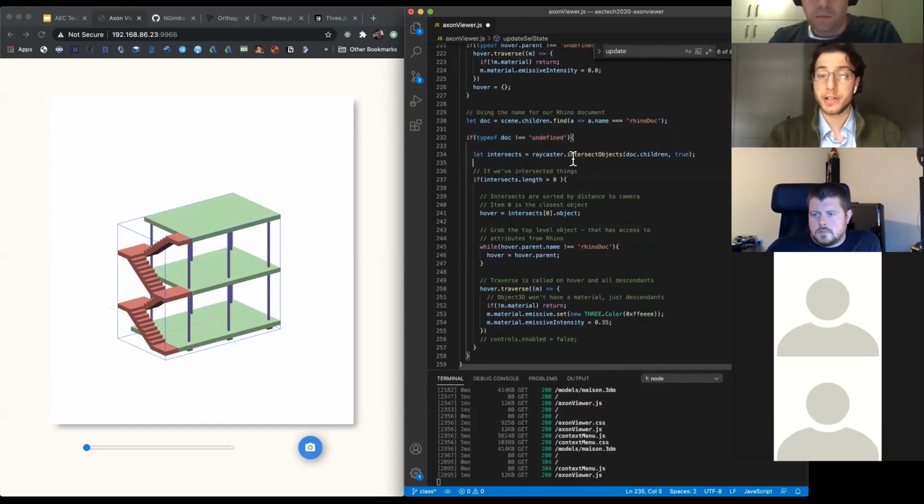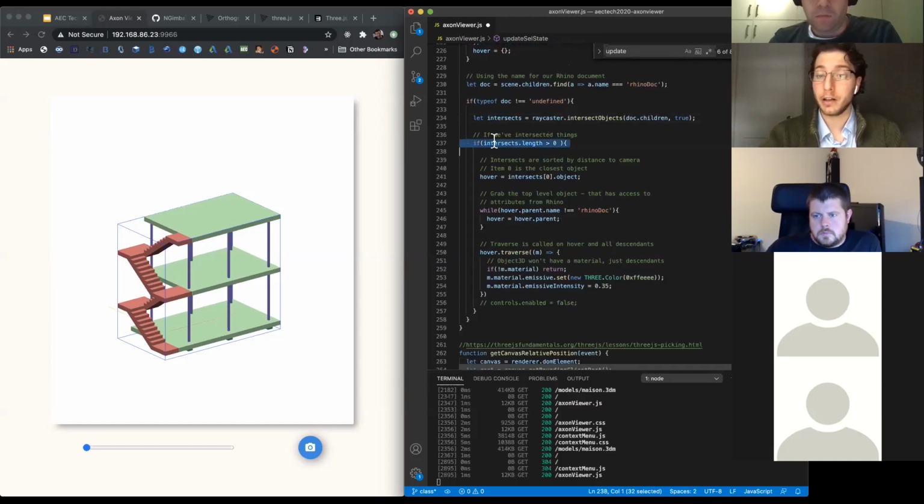And this is super great. This intersects function will return an array of things that our ray hit. So the first object is going to be the closest to us. It makes sense to me that that's the one that we would consider us to be hovering on. So it makes our lives really easy. Here we're just going to say if the length of this array is not 0, so if this dart that we've thrown out has hit something, then we're going to grab the first element. So that's the closest thing to us.